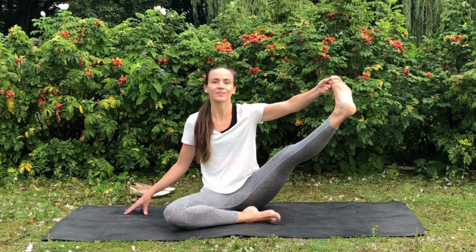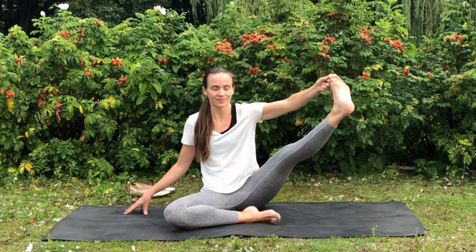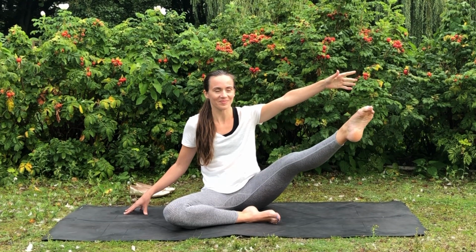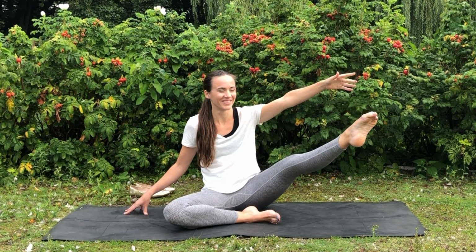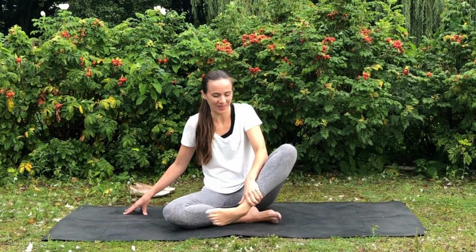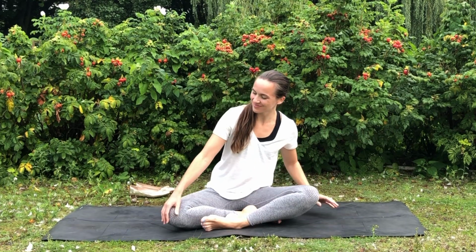And maybe after a few breaths, you start to kick that heel further away. You might even play around with releasing the foot, see if you can keep it high, working those hip flexors. And then set it back down. Really nicely done here. And we'll have a play with that on the second side.